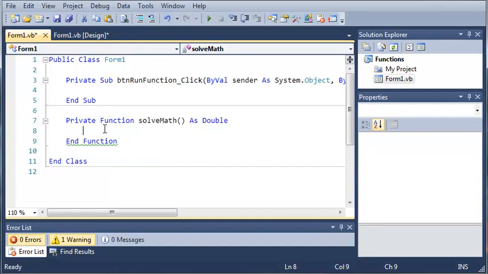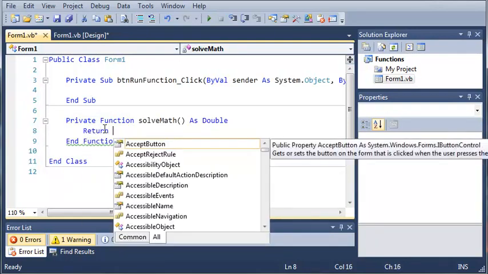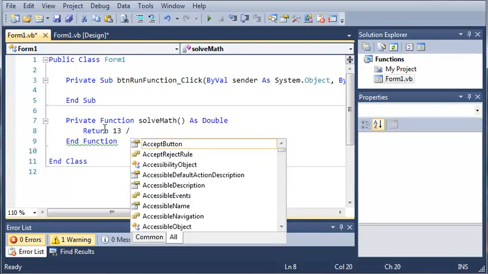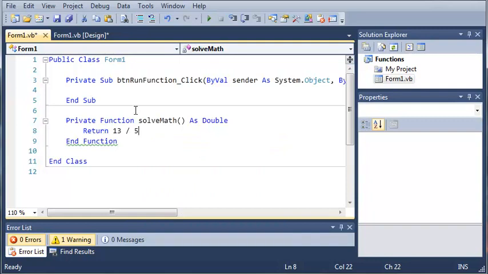So what we have to do is we have to return a value. So what we'll do is we'll just return 13 divided by 5. So what this is going to do is it's going to take 13 divided by 5 and give that back to the person who called that.